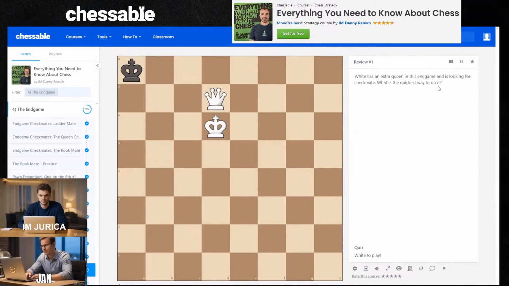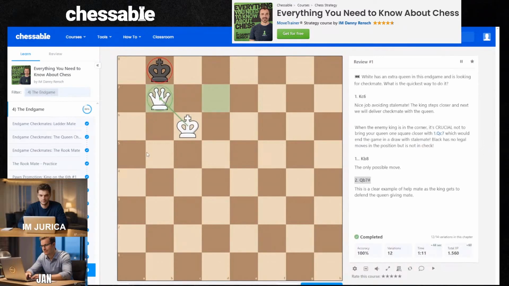Okay. So I believe if I do the knight check move by putting the queen to c7, it is stalemate because the black king has nowhere to go without putting himself into check. So I need to bring in the king. Again the king, and well, that was one move too slow. I can already deliver checkmate by a supported checkmate, and it is queen to b7. My fault, I'm sorry. Okay, so that was okay.